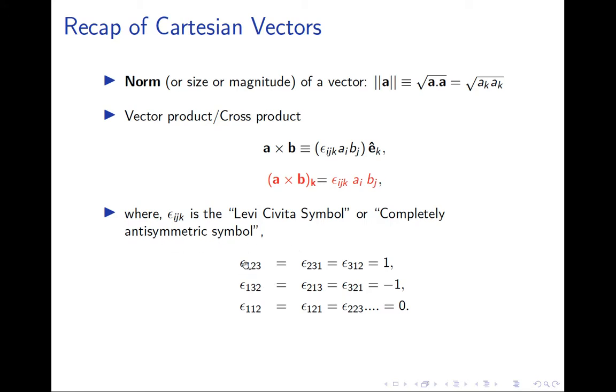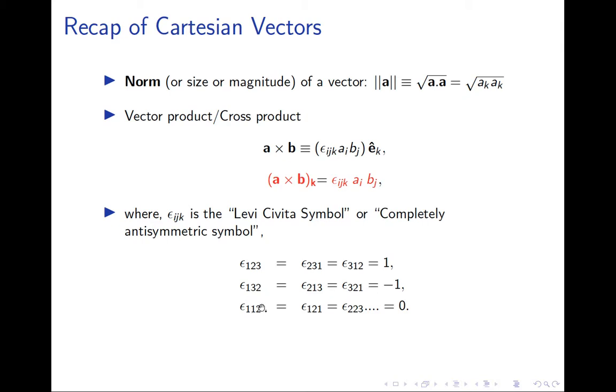For example, any cyclic permutation of 1, 2, and 3 will be obtained by an even number of swaps. So because you're doing an even number of swaps, it will pick up an even number of signs, which means it will stay plus 1. On the other hand, every anticyclic permutation of 1, 2, and 3 will give you a minus 1. For example, epsilon 1, 3, 2 is obtained from 1, 2, 3 by swapping the 2 and 3. And it's a single swap, so that's why from plus 1 you will get minus 1. Anything which is repeated, because of antisymmetry, will vanish because it will be minus of itself. Anything which is minus of itself is 0.